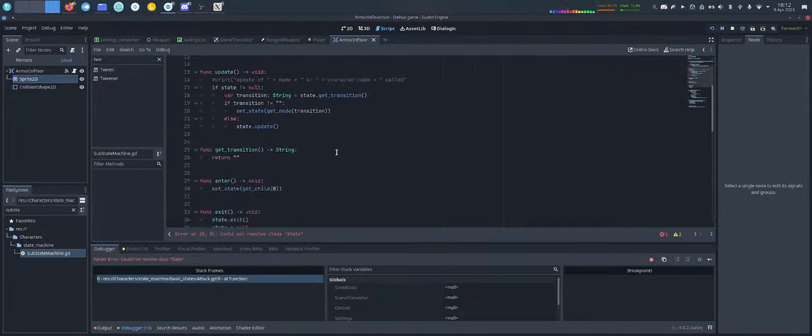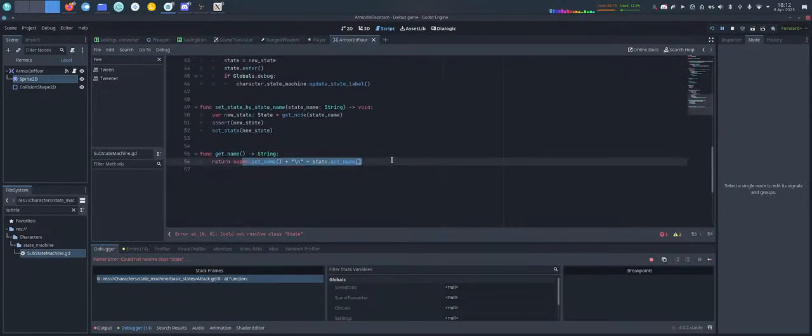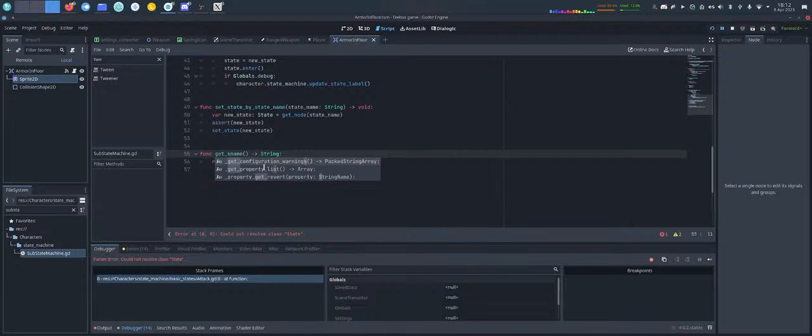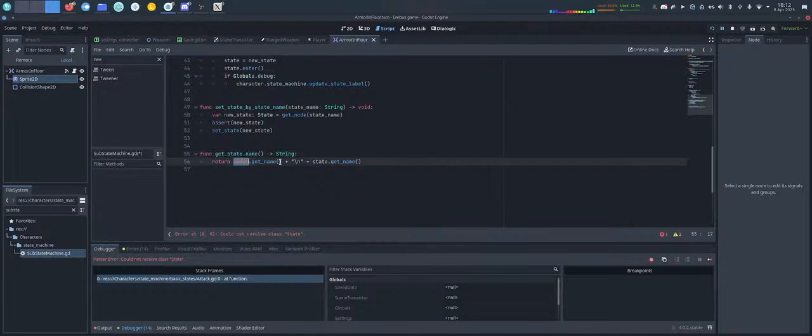Yeah, so we need to watch the different functions that are native to Godot. I will change it to get state name instead of get name. Okay.